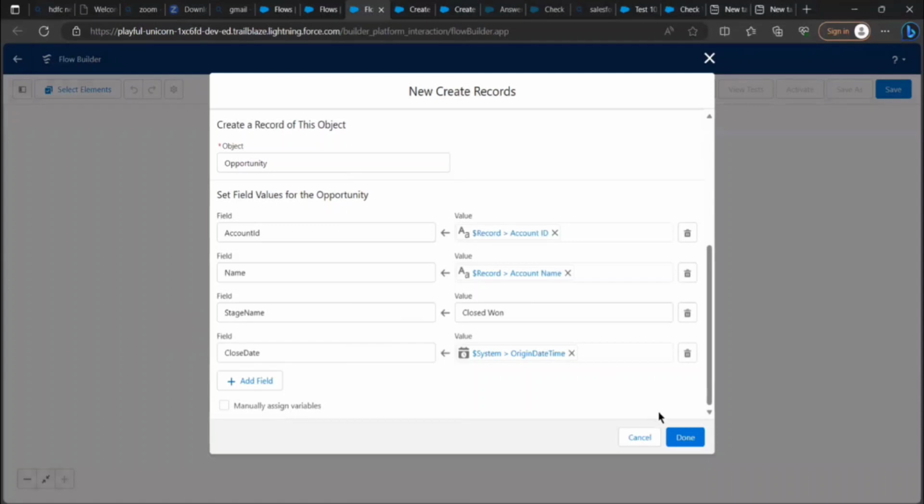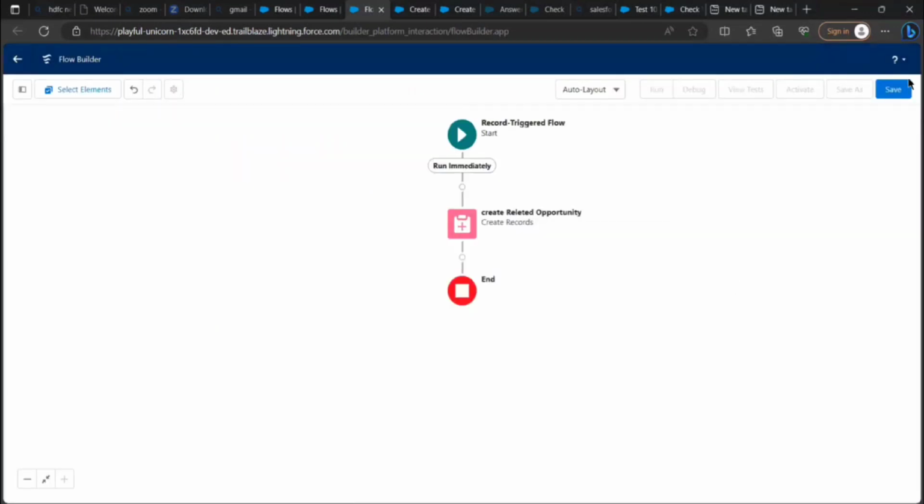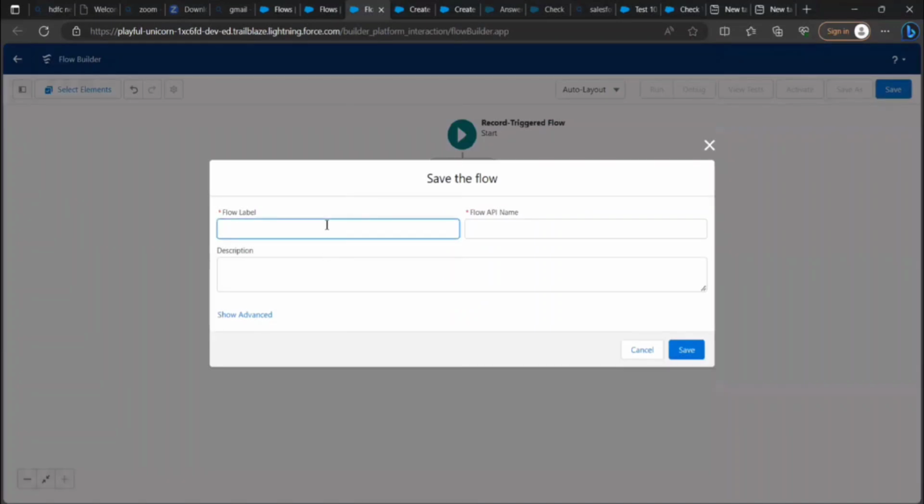When we click done, we need to save the flow. We can name it Create Opportunity on Account Creation.